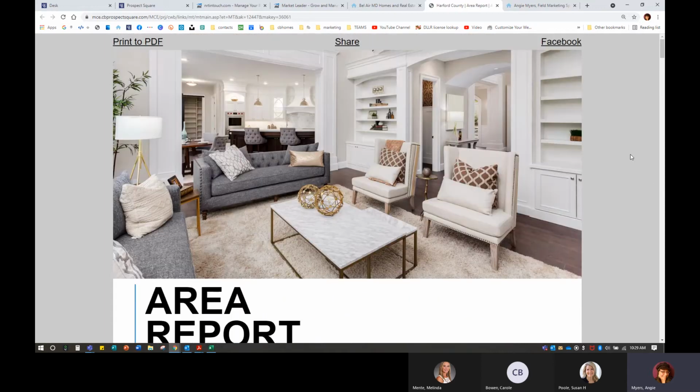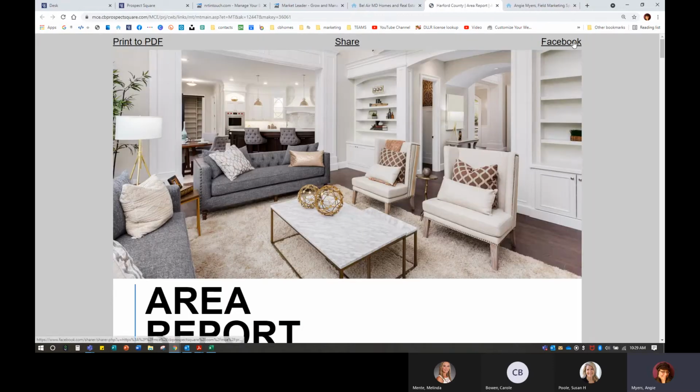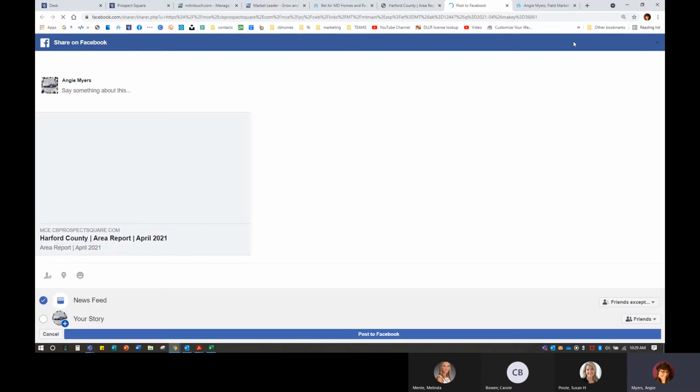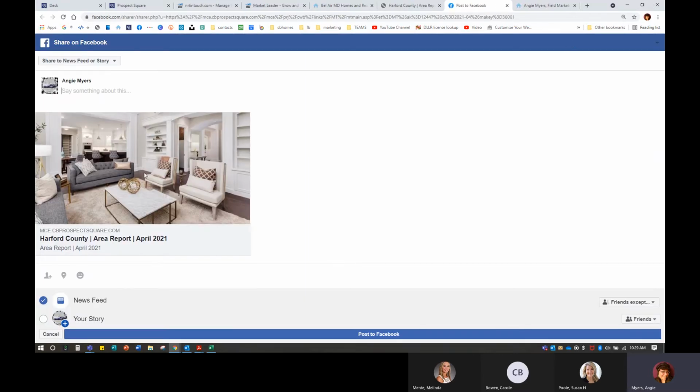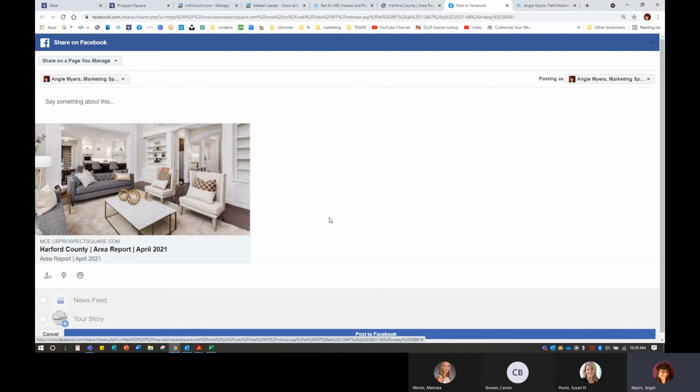An added bonus of having these on your website is if I want to share this information to social media as a link to a Prospect Square report, I don't have to log into Desk, into Prospect Square, into Reports, into Preview and Share, into find my report, copy the link, and then share it. I can just go to my own website, scroll to the bottom, click on the report, and hit the Facebook button. Very time efficient, very easy way to share this information on your business page on Facebook. So you always have content.